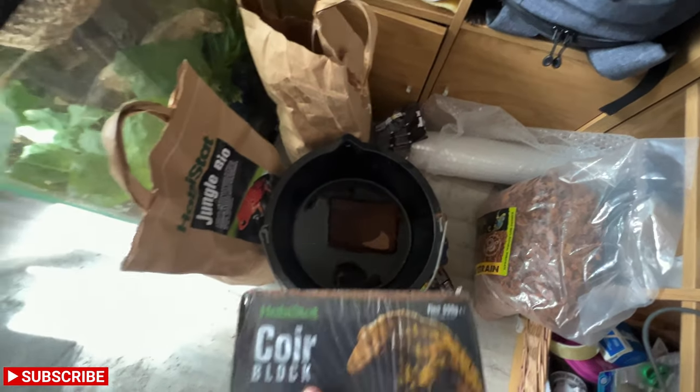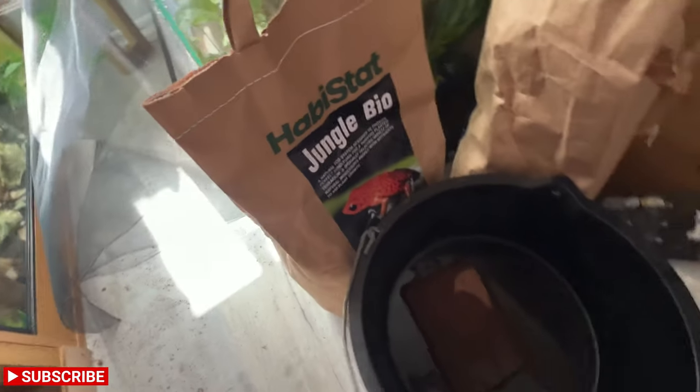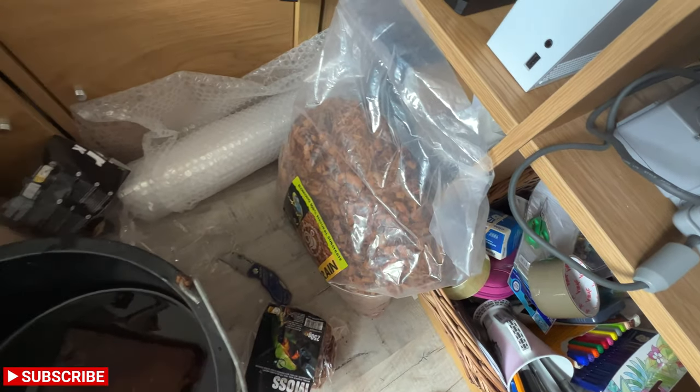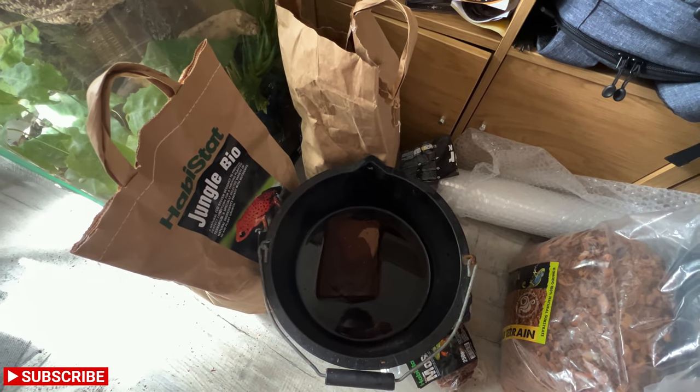All right, so substrate. Couple of coir blocks, Jungle Bio, drainage blocks, sphagnum moss, and some cocoa fiber as well. All mixed together. Yeah, let's get it going.